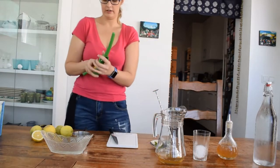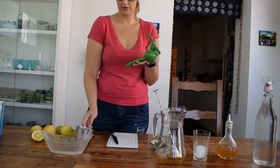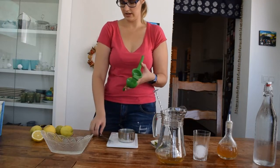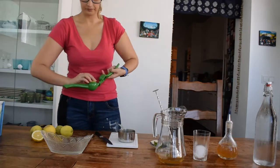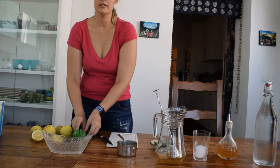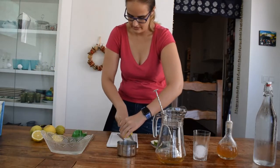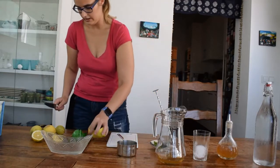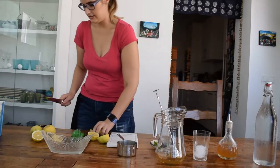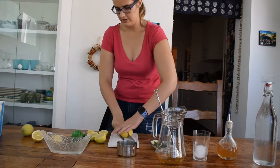So, you put the 1/3 cup honey in the jar, a 1 liter jar. Now for this time I will show a different type of juice extractor, which is an extractor that is often used in bars, and it's super handy because it doesn't take much space and it's very easy to clean. So, as I was explaining earlier, I will use the less nice lemons for the juice extraction.